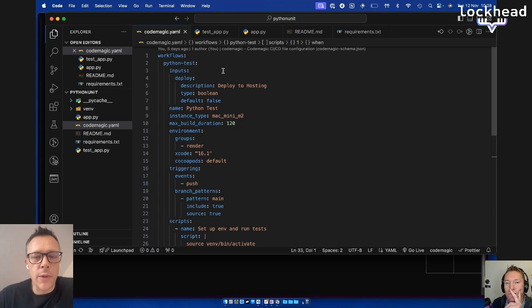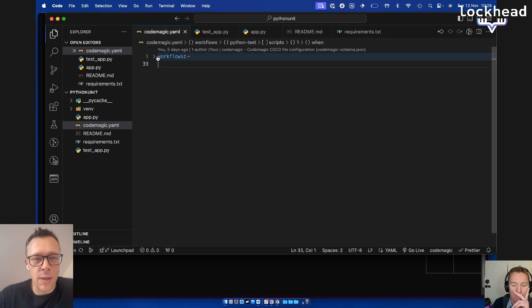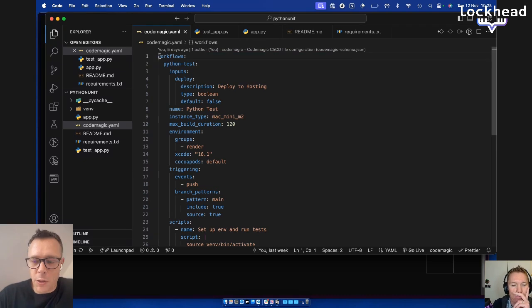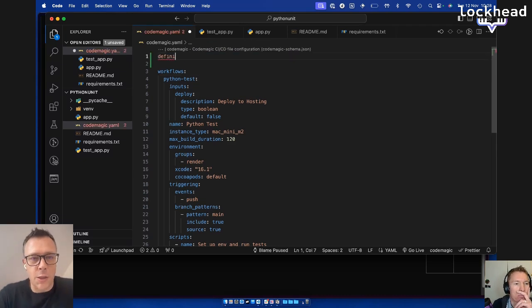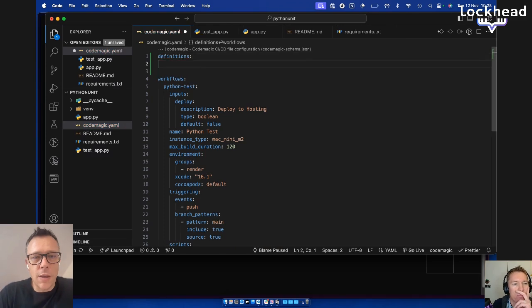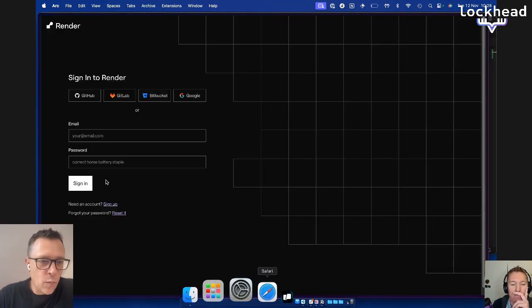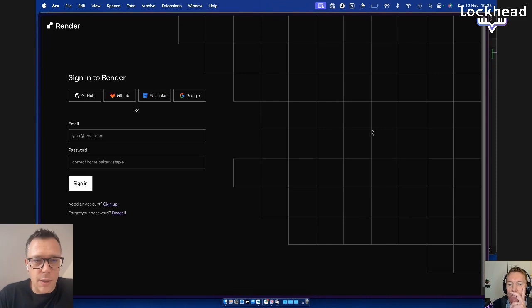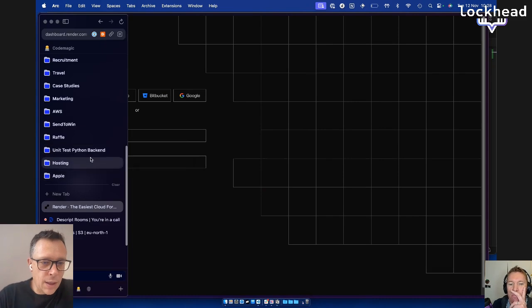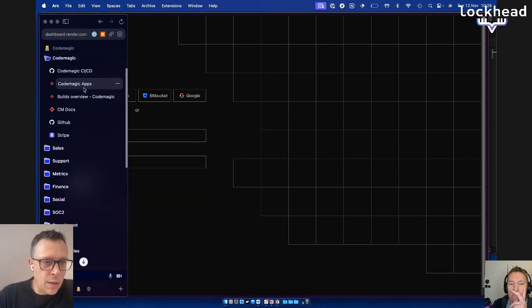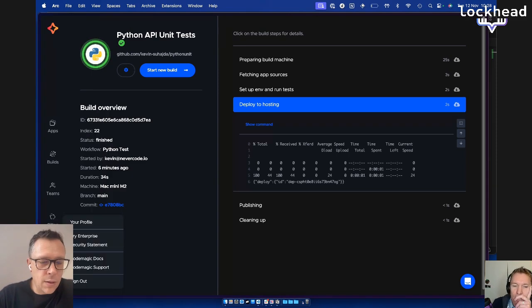So what we would normally use is something called YAML anchors and aliases, and that basically allows you to set a. I won't try and do one from scratch, but just as a basic thing, you would create a definitions section up here, and then you can start adding in scripts that are reused, and then you can reference them. If we go to the docs, that's probably the easiest way. Let's get back to the Codemagic site somehow. I'm probably in a new tab. So let's get rid of that and go back to Codemagic. And then we go to the docs.